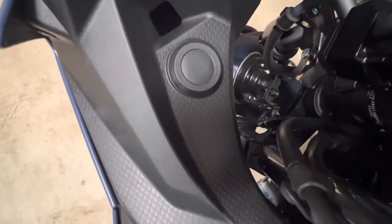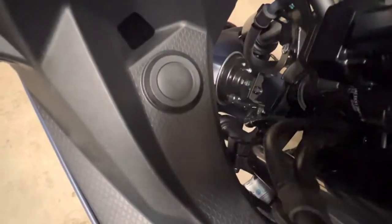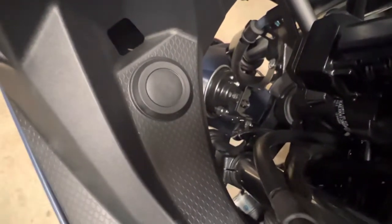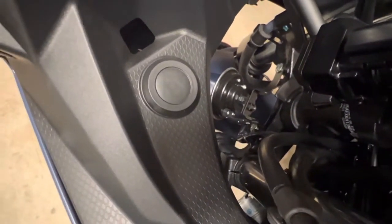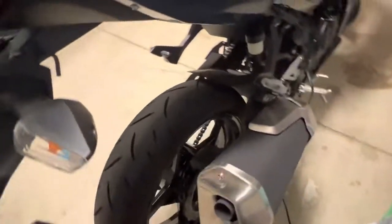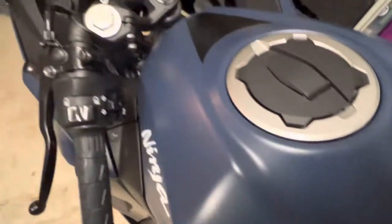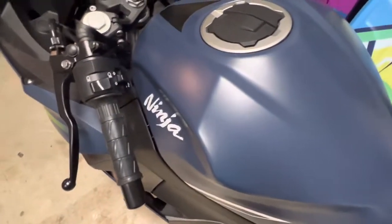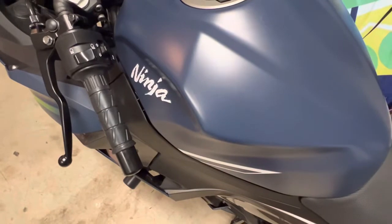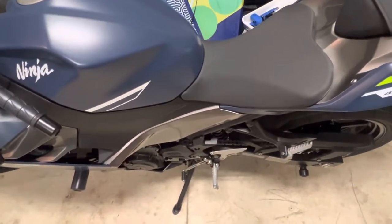Except for the battery tender, frame sliders, spools, and windshield, I am keeping all the original parts. I almost thought about keeping the baffle — it's part of the nostalgia from the nineties, that's what they looked like back then. But I did look at a few different slip-on exhausts and you'll have to see what I picked later. It's not hard to put on.